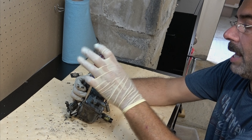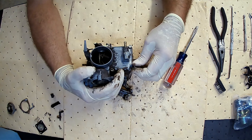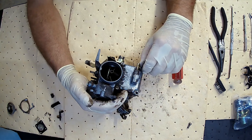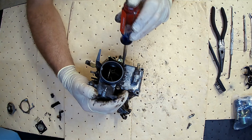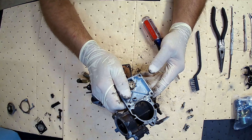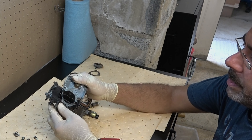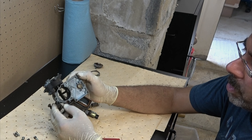This is going to expose where most of the gas should be — this goes into what's called the bowl. All this stuff's going to get cleaned up really good. I have a parts washer, but for this job I prefer to use carburetor cleaner and a wire brush. I bought a brand new wire brush for this job. We're starting to expose pretty important stuff: this plate here is our choke. We've also got these two brass pieces — those are squirters that provide fuel.